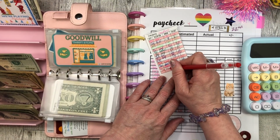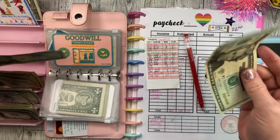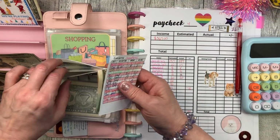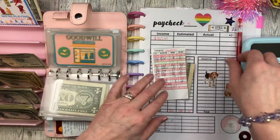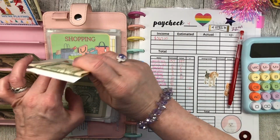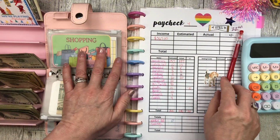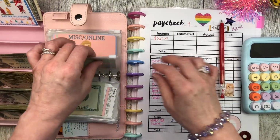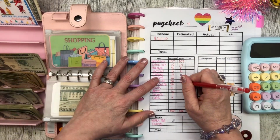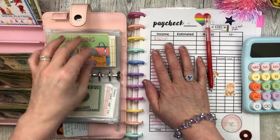422 deposit. This is Goodwill. And you know what? I'm not going to say I'm not going to spend this week. Again, I kind of need my Goodwill time right now, you guys. So whoops. I need to put 20 here. $20 in Goodwill. It's just what it is. I'll try to be careful everywhere else, but I need to go to Goodwill if I need to go to Goodwill. That's all I'm going to say. I don't know how long I'm going to need that, but I just need it right now.